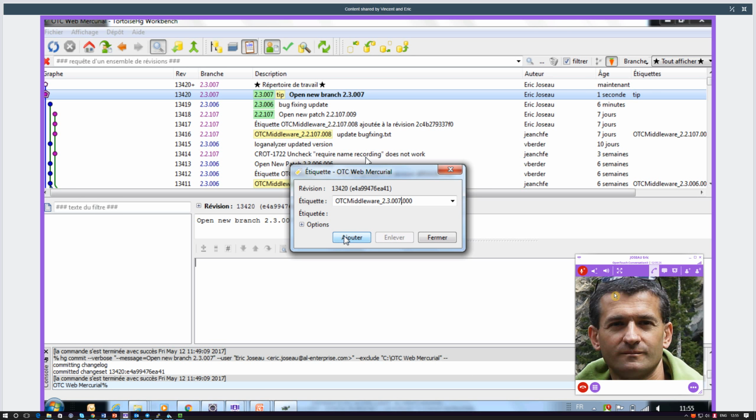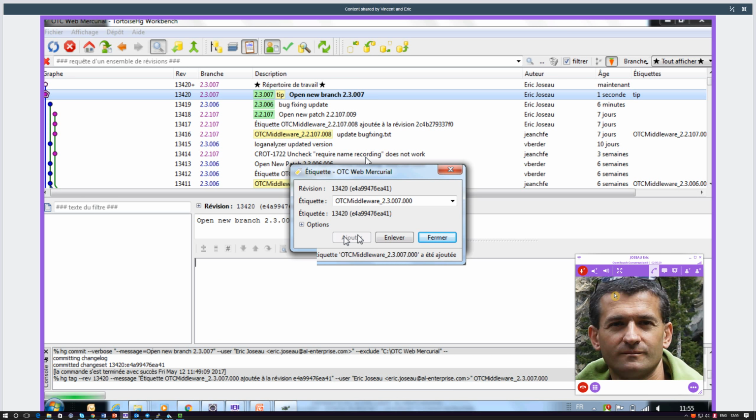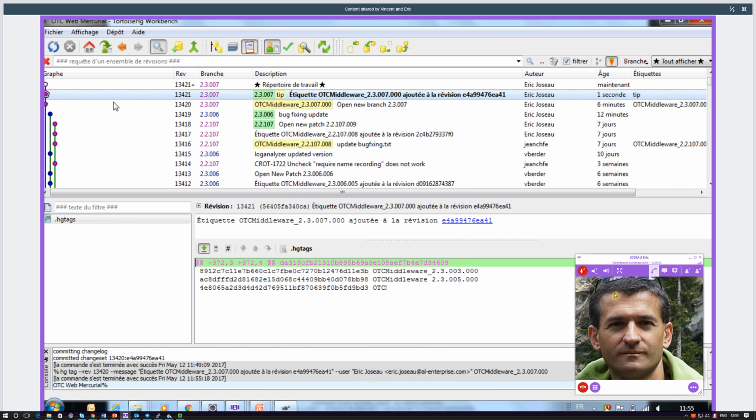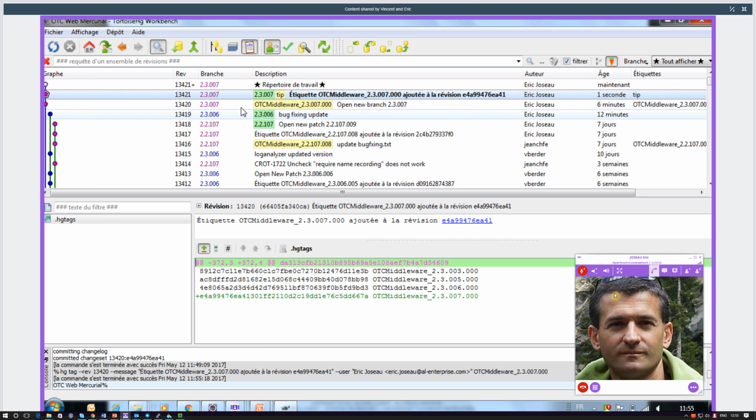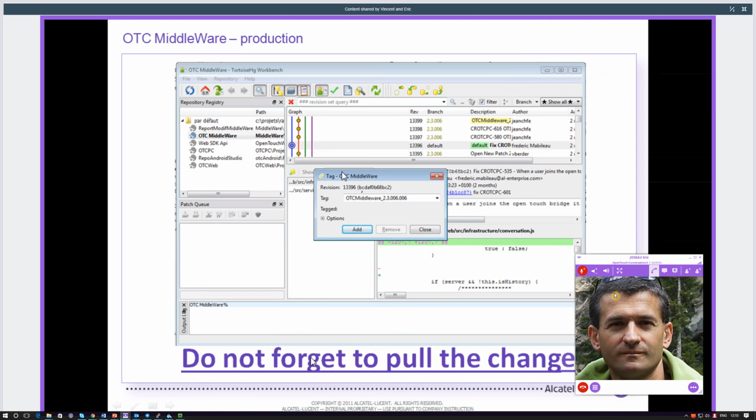So add. So we can see the graph, the tree has evolved. So now here we have the tag, the label, and here in English, add option, add button.